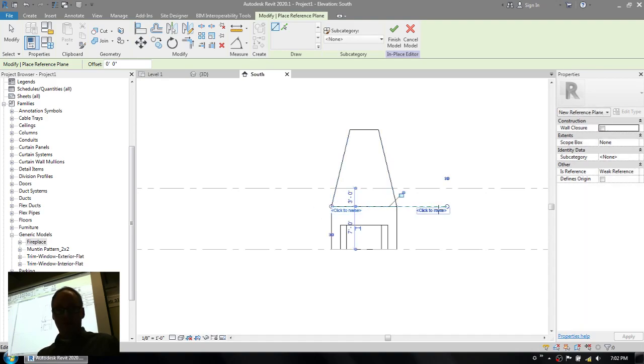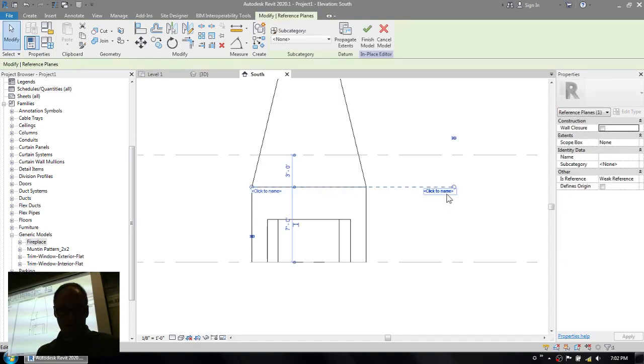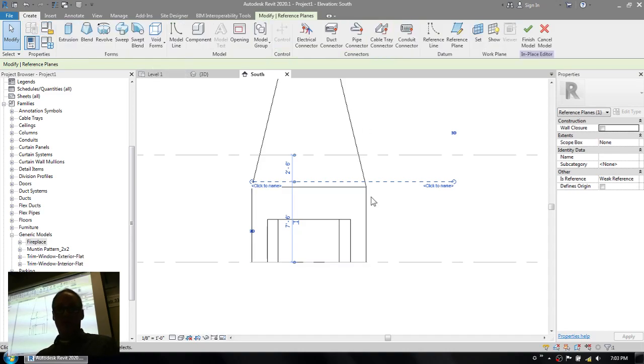So here, in elevation, if I draw a reference plane, I can use this as the starting point for some of my geometries. So here, if I want this to be, say, I'll make it 7'6" above the floor. I just switched to my elevation view so I can be looking horizontally at my fireplace. When you add a reference plane from the Create tab, and you name it, named reference planes can be used by the Set Work Plane command.